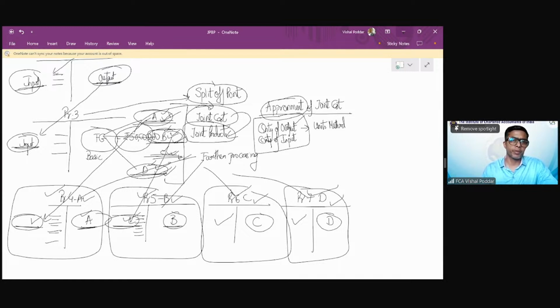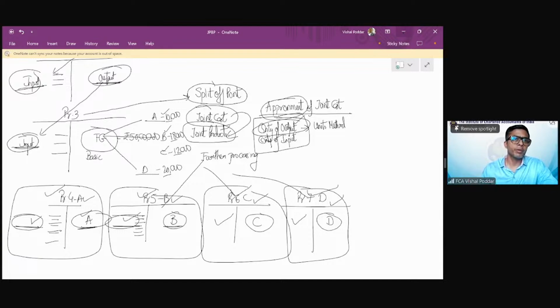What is that flaw? The flaw is when I'm using this method, particularly the output units method, what will happen? Let us say the quantity of A produced is 10,000, B produced is 18,000, C produced is 12,000, and D produced is 20,000. Correct? What I will simply do is I'll take the ratio as 10, 18, 12, 20, which is the quantities. This will become my ratio, and I will apportion 50 lakhs to all in this ratio. Sounding simple, correct?